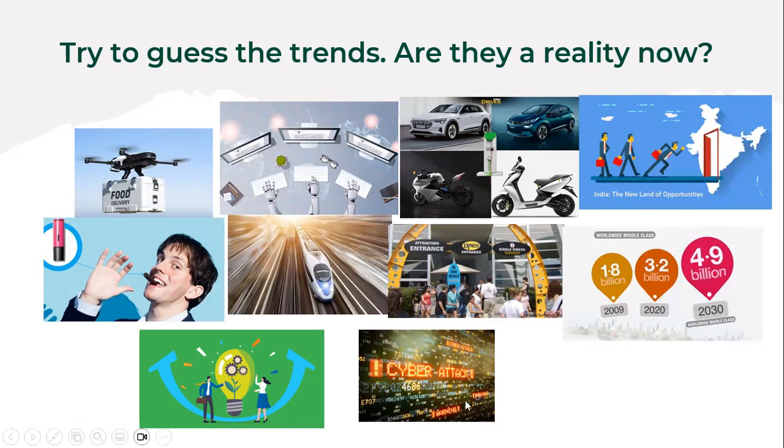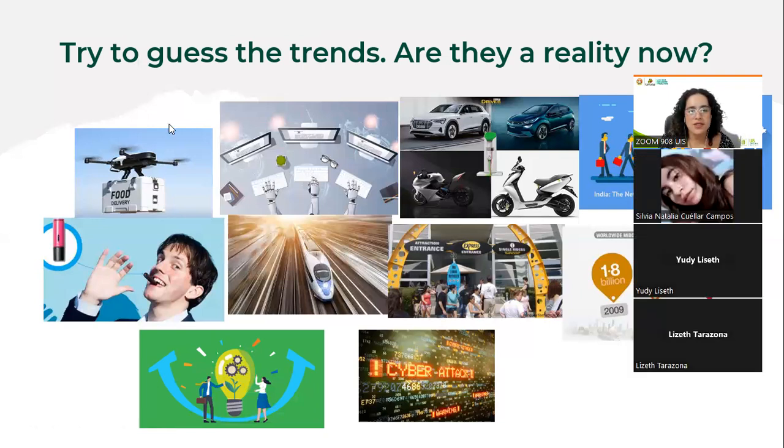I want you to take a look at the pictures and try to guess from only the pictures what the topic is, okay? What is the trend before we read. Then, if you get it correctly, we will discuss: are these trends a reality now? Remember, this text is from around 10 years ago. So we are going to analyze today: are these trends a reality now? I told you the first one: unmanned devices, like little drones or maybe robots that would deliver food or parcels to people. Do you consider this is a reality now, or common now, or what's your opinion on that?